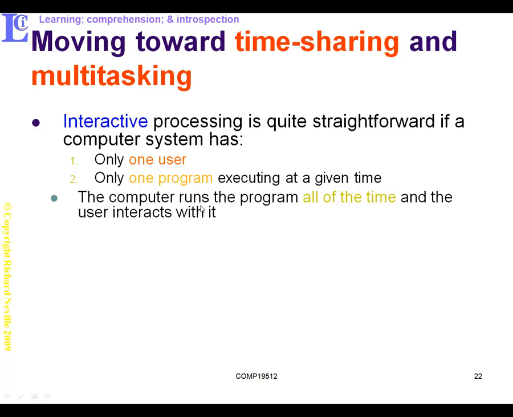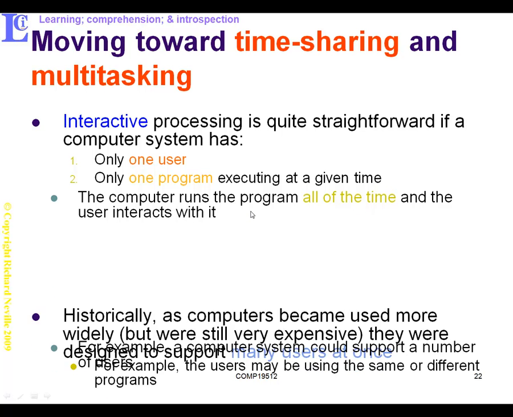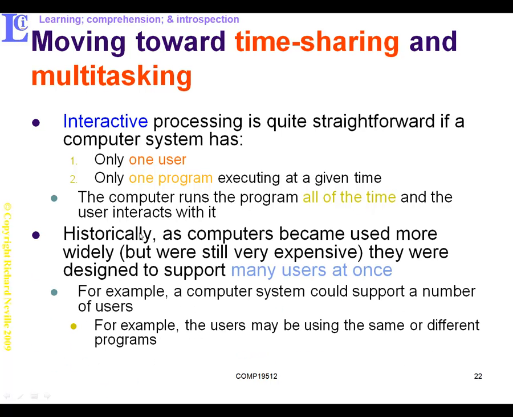But what if the program is interacting with the user all the time? So what does this mean? Well, the important thing to understand here is that this historically is quite time consuming. It might be more necessary for a user, and one of the important things is there might be, initially before we go to the systems we've got now, many users using one system. So historically computers were undertaking a number of tasks.